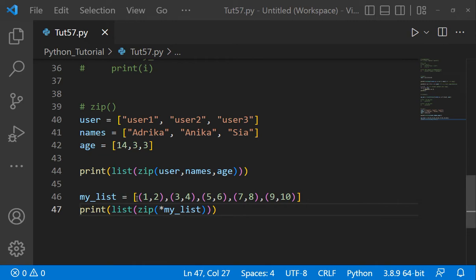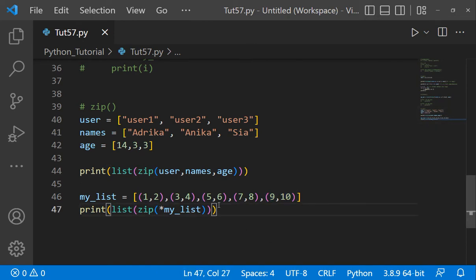So this will unpack the list, and then it will be 1, 2 a single tuple, 3, 4 another tuple, 5, 6 another tuple, 7, 8 another tuple, 9, 10 another tuple.